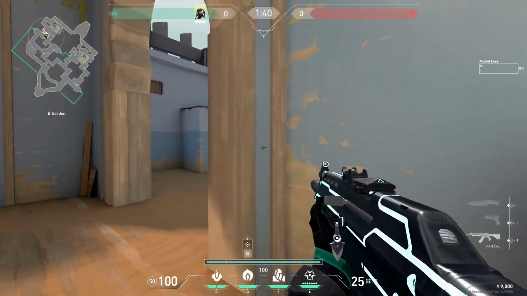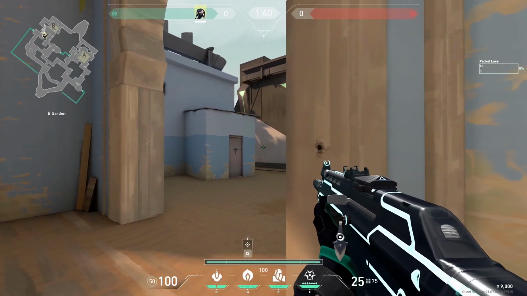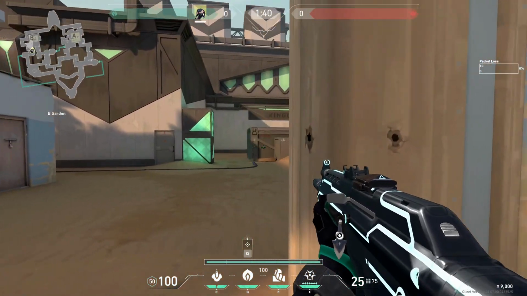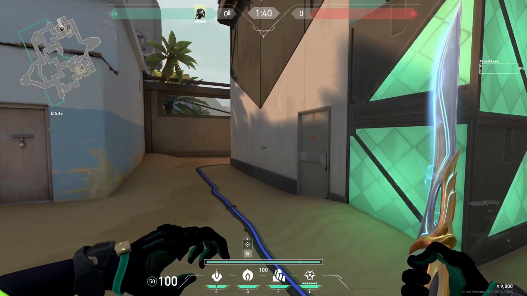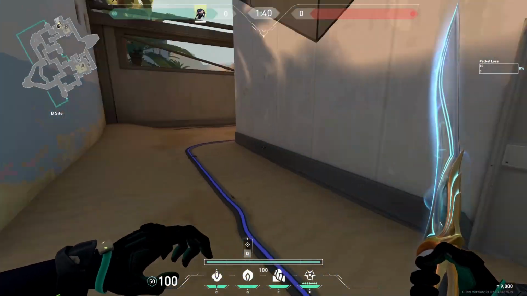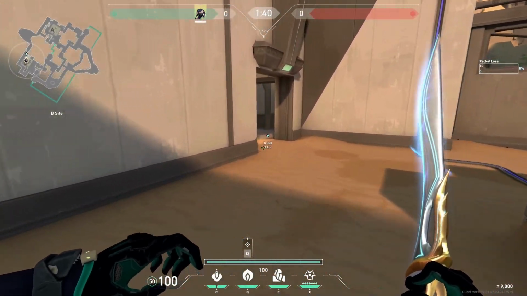This is a very good angle to defend from. You know, you can peek out hookah like that. Or sorry, not hookah, elbow. And then you can also get the defuser very easily. So that's the way I defend a B site. Also, Sage Wall right here, very, very good. Or Sage Wall on that one is very, very good.